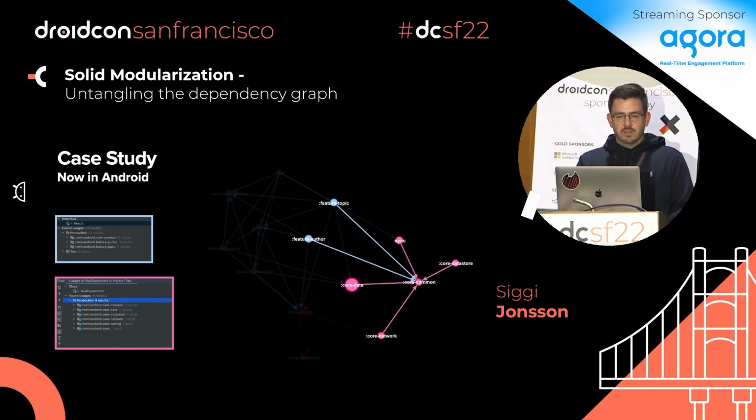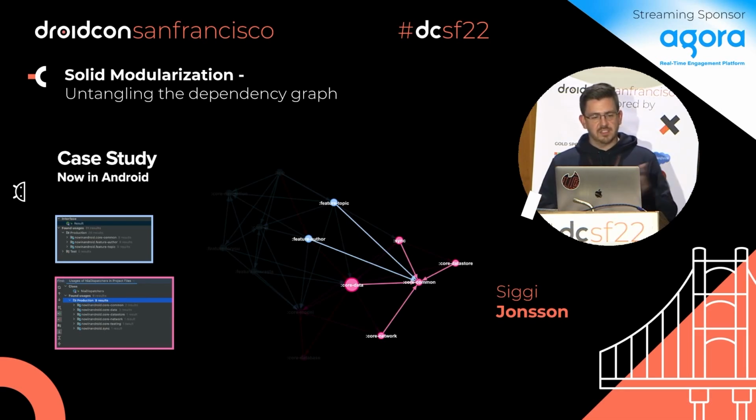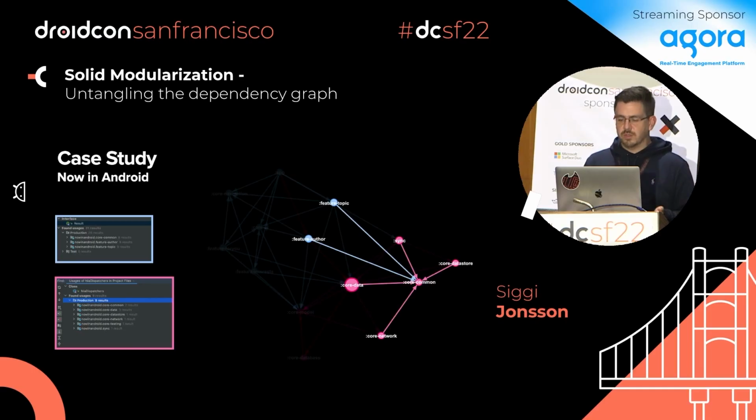So again, looking at the core common module, we can look inside and see that there are two things happening inside that module. The first one is a result class that is used by the features. And then the other one has something to do with the dispatcher, so the coroutine usage. And we can see from the usages of these two things that it's only the features that care about the result, while it's the data, or the pink area of the graph, that cares about the coroutine dispatchers.